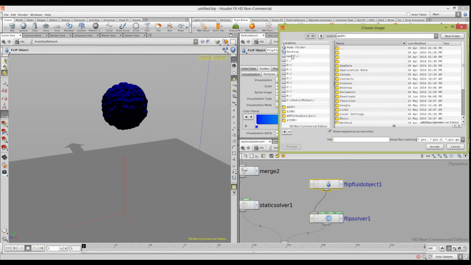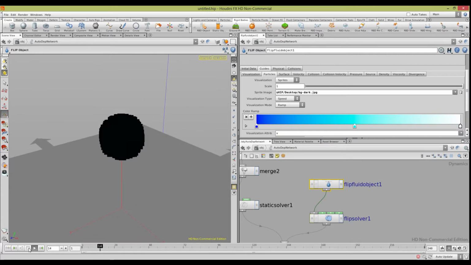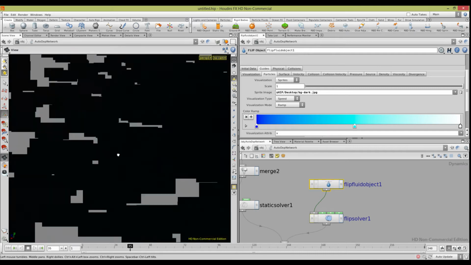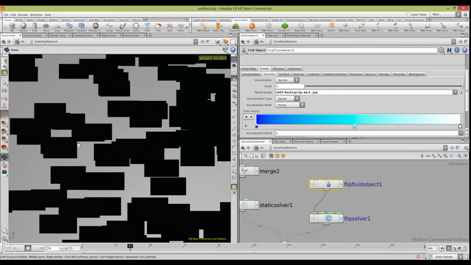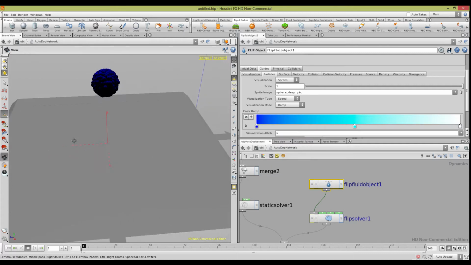I don't know if I have something. This one? No, no effect. Well, yeah, there is an effect, but it takes my image, which is black, so yeah. But you get the idea. Alright, bring it back.